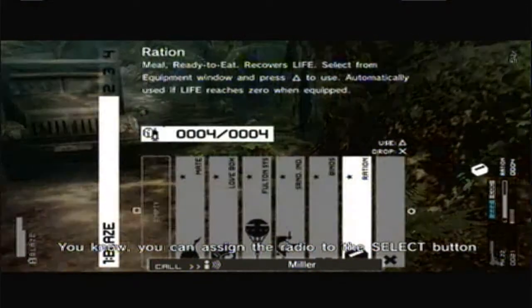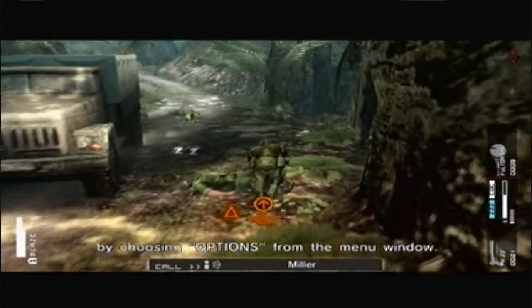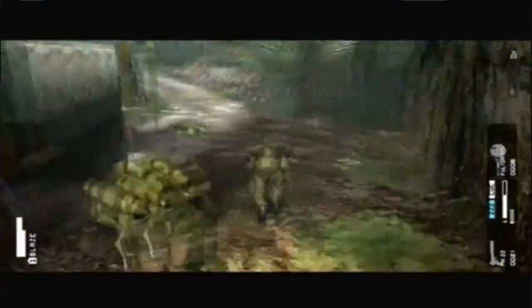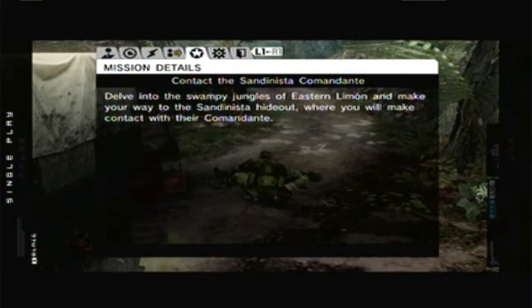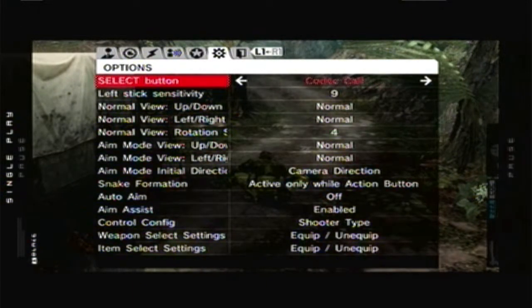Right now that'll come up, and if we hit the select button, it'll turn on auto choosing aim, which I never use. So I'm gonna go ahead and switch that over, actually, to the codec.